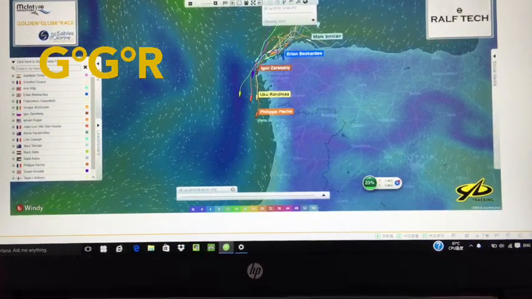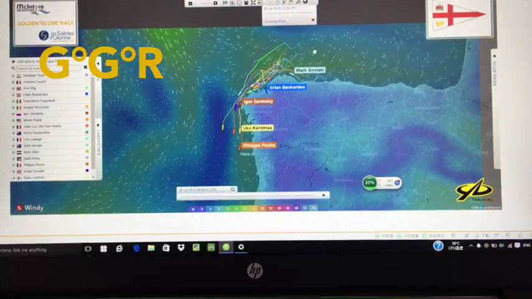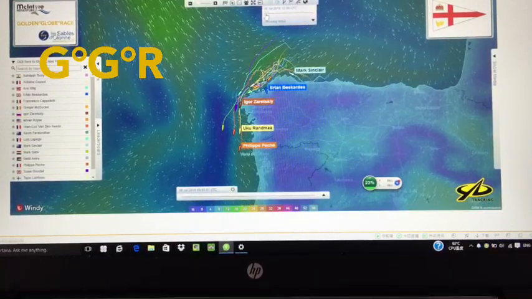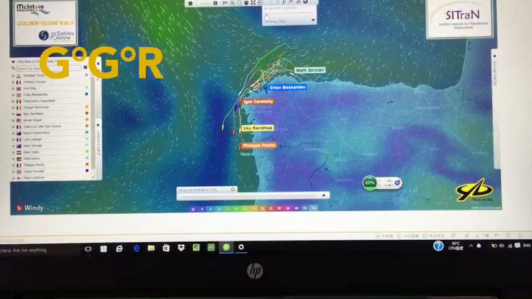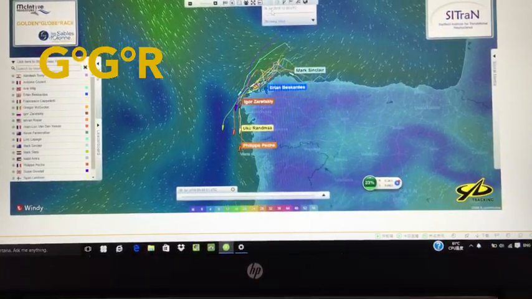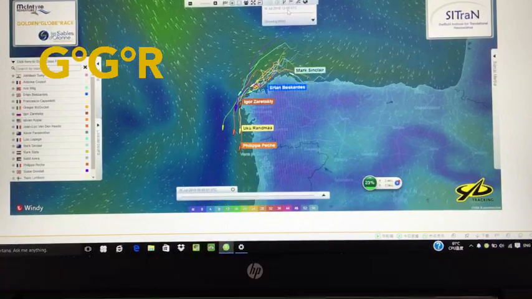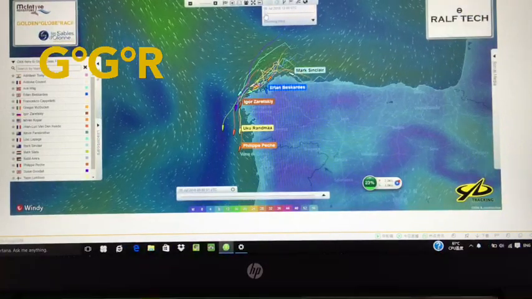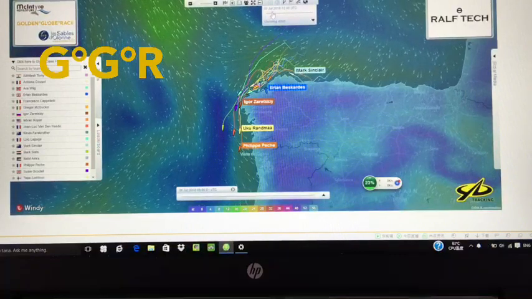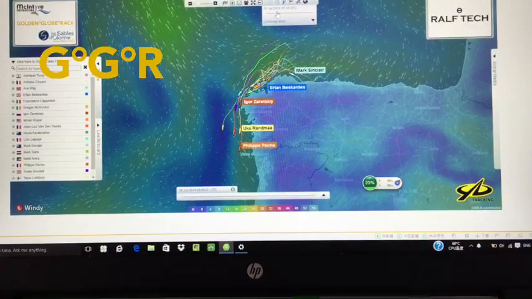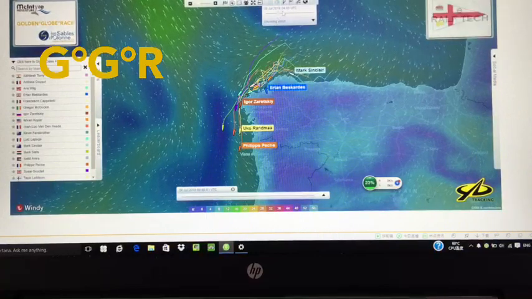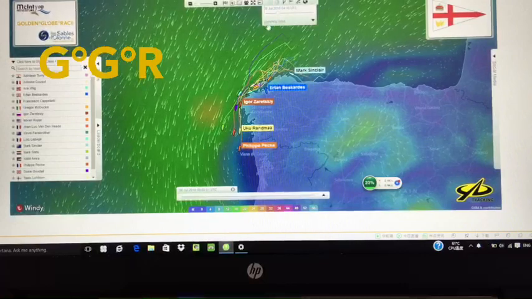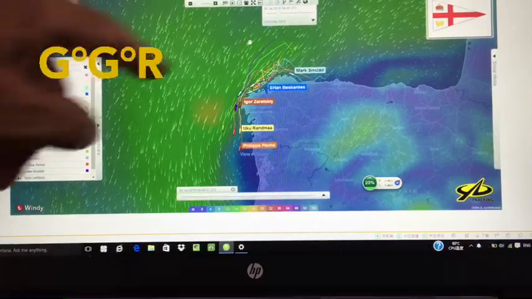Now the next thing that's of interest is that I can look at the wind. At the moment it's real time, live, on today's date and time, because it says that it's the 6th of July 2018 at 1200 hours UTC. If I want to get a forecast, I can click this little button here and move it forward, and I'll move it forward to 4 o'clock in the morning. So it's 4 o'clock UTC on the 8th of July. So in a couple of days time, you can see what happens to the wind.